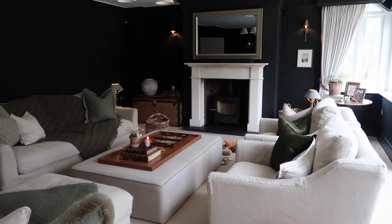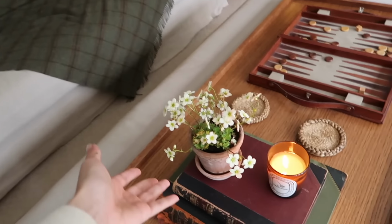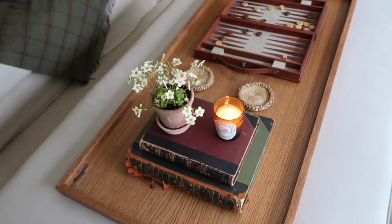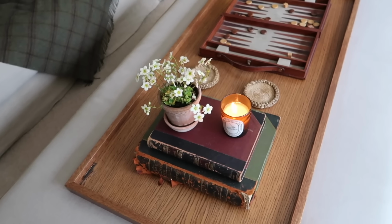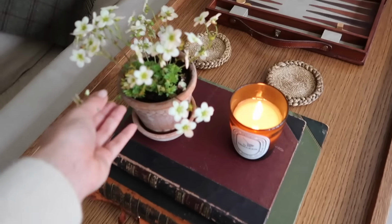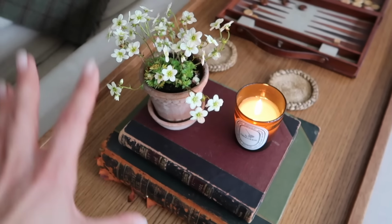It's so good. Speaking of the living room, I have also added some little bits and pieces into here just to add some spring flair. I haven't had a chance to do a spring install just yet. So I just generally, in those times, go to the garden centre and pick up some little things that I like. Saxifraga is always one that I love. I love when it's a bit more leggy as well. It just looks really delicate, almost like blossom, but in a little pot.